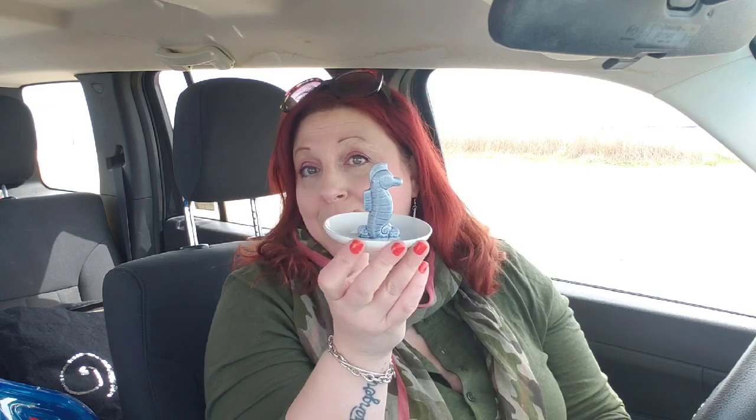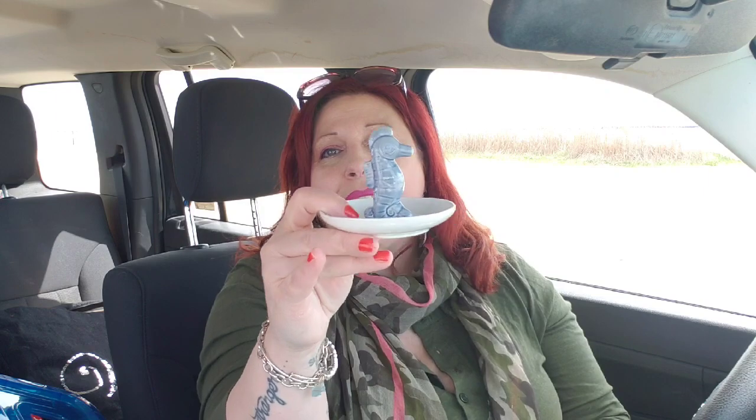I would love to have bought some as gifts for friends, but I just don't have time to store things like that right now. I'm really, really trying to get my family out of New York and into our home in Florida before summer is over. So I just picked up one because I couldn't not get it. I just legit love it.